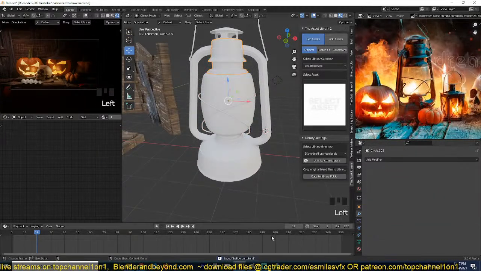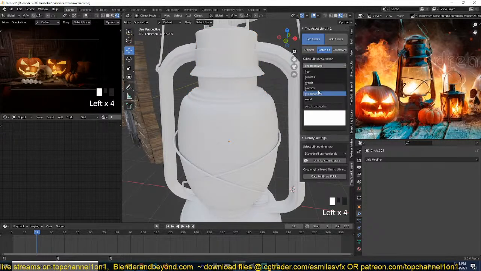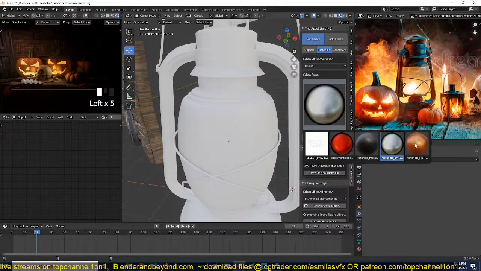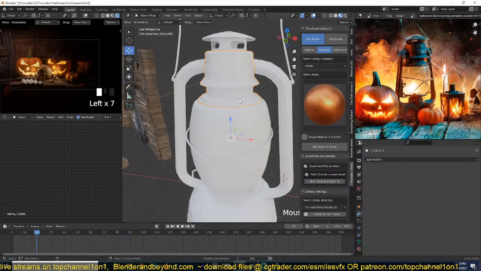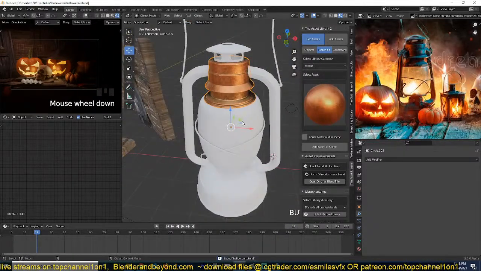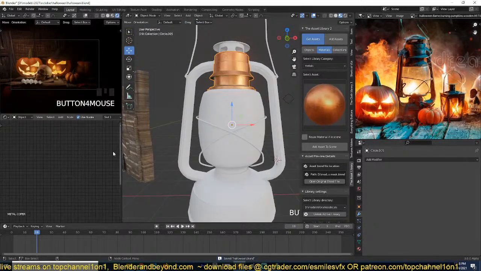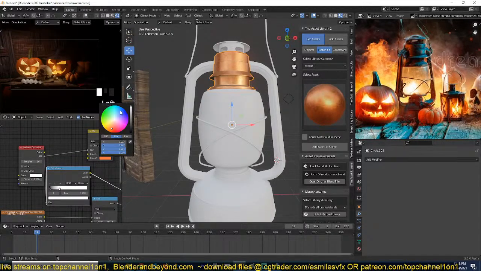So for the texturing, I'm just going to select anything here, go to my texture folder. Let me see if I have some metals that we could use here. I have this copper material. Let me assign that. Yeah, this looks nice. We don't have to do a lot of work. And the great thing about this is I can easily change the color to the blue.